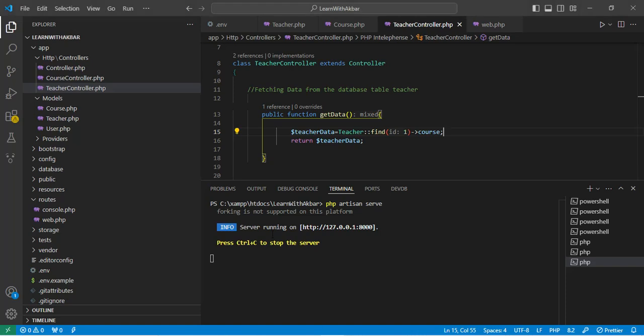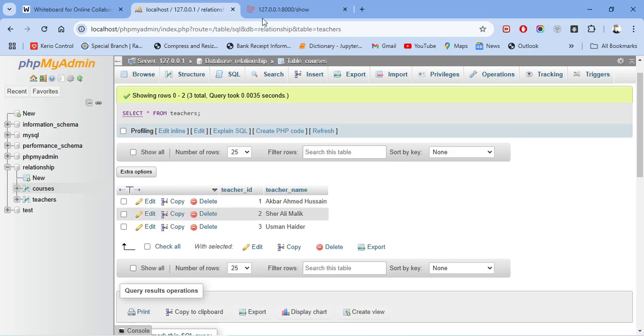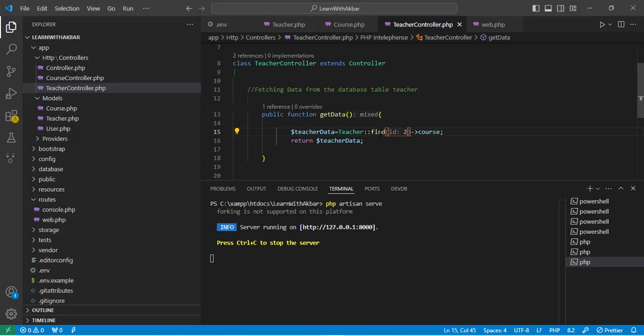If I use ID 2 here and save, and after that reload, now teacher ID 2, the course name is database and course ID 2. So one-to-one relationship. Again, if I use teacher ID 3 and reload, this is teacher ID 3, Mr. Usman, teaching the course Python, course ID 3.